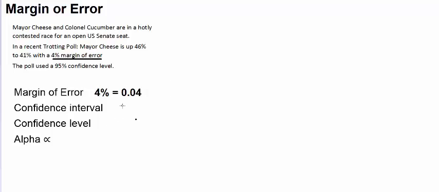Your confidence interval is the interval to which we have a statistic here. Mayor Cheese pulled in at 46%, but we would like to try and capture the parameter. We would like to capture the actual opinion of the voters. Normally when you're talking about polling, it's not practical to poll everyone that will participate in an upcoming election. So you poll a sample of the population, and then once you poll a sample of the population, you report a margin of error.